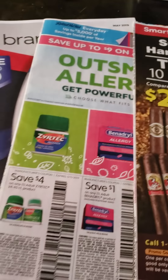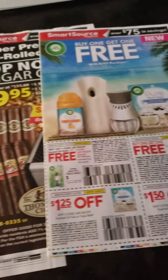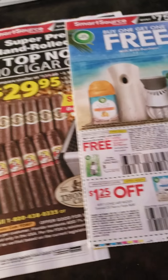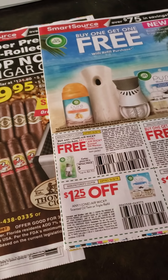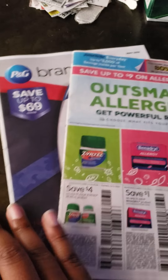Welcome back, it's Couponing Without Sunday. This is going to be a Sunday coupon insert review to show what I get. This is in Louisiana, so if you have some in Louisiana as well and yours is different, please let me know so we can figure out what region is which, because sometimes they can be pretty much the same with something a little different. We had two SmartSource this week, as well as one RetailMeNot and a P&G Brand Saver.